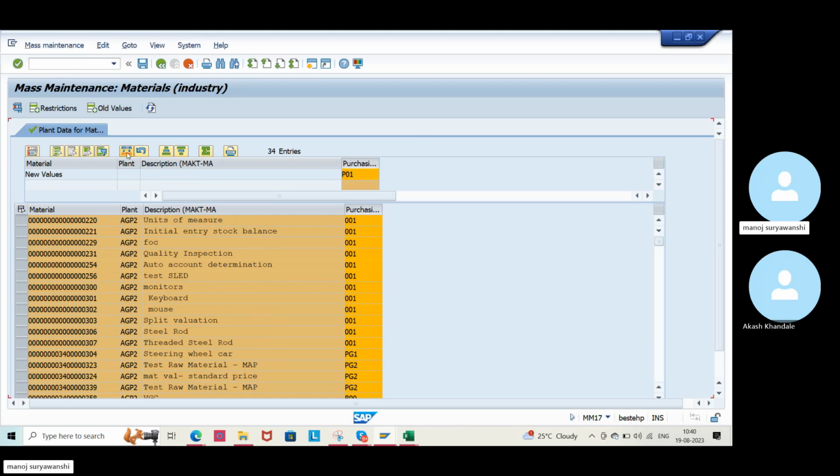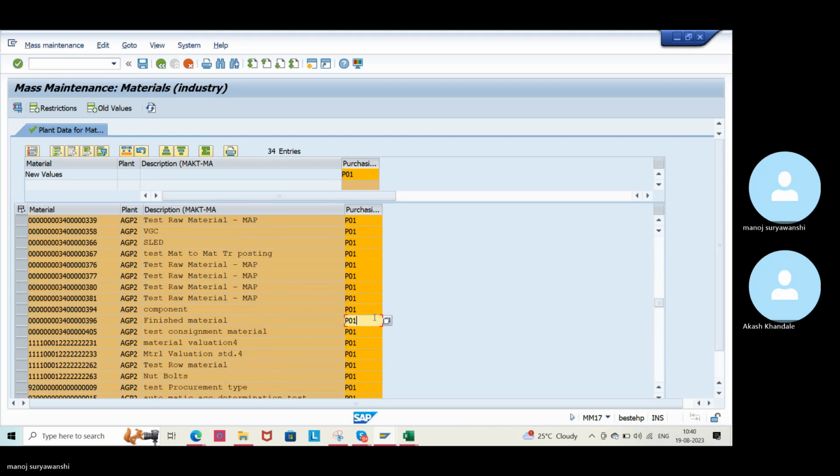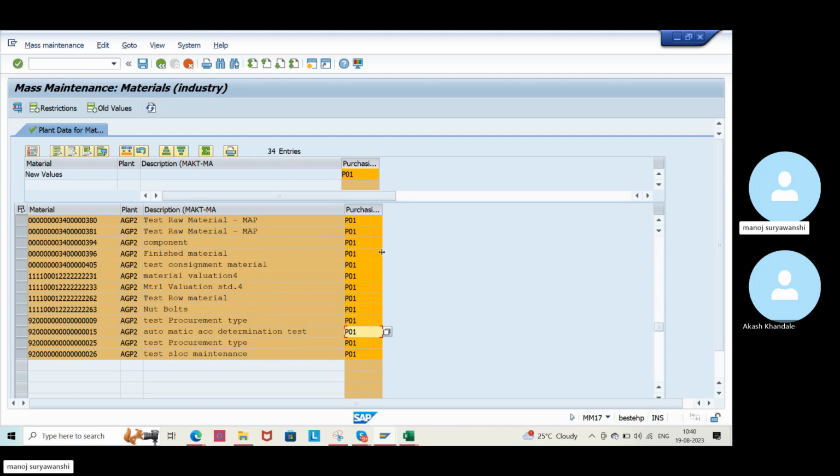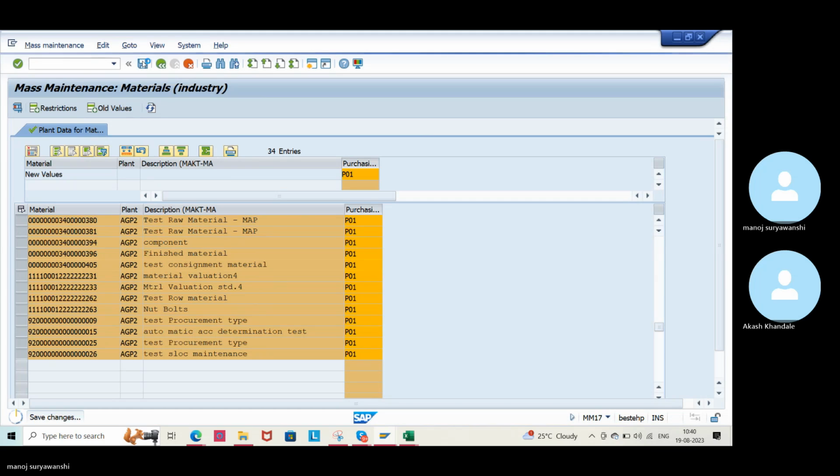Once you click this button, you can see P01 is replaced in all the materials here. Once it is updated, you can simply save it. So what will the system do? In the background, the system will update the purchasing group for all these materials. Save it.